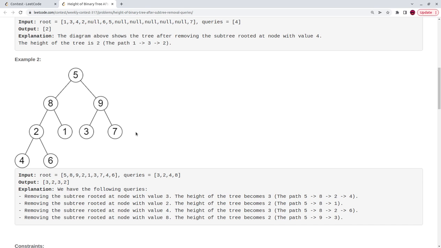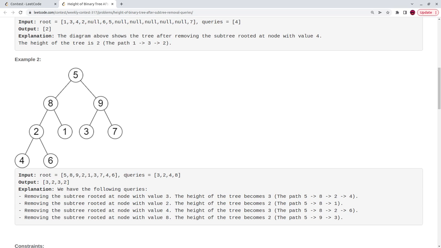Then we need to visit each level of the tree. So level 0 is 5, level 1 is 8 and 9, and level 2 is 2, 1, 3, 7, and the last level is 4, 6.